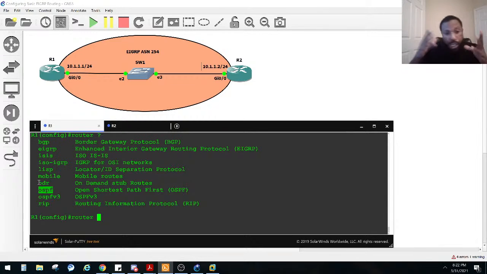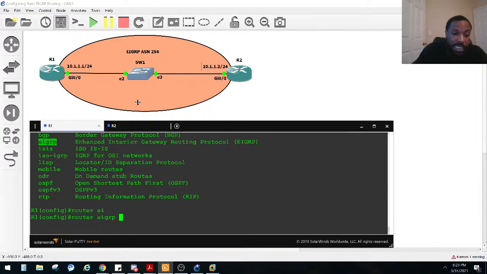Well, with EIGRP, you would put, obviously, EIGRP, and then the ASN number, which in this case would be 254, right? And remember, last time, the process IDs did not have to match, right? Well, we're not working with process IDs. We're working with ASNs, and the ASNs have to match for them to become neighbors. So if you're saying hello, which EIGRP neighbors do, the other EIGRP neighbors be like, oh, yeah, hello. Oh, you speak EIGRP? Great. Well, what's your ASN? My ASN is 254. Oh, great. My ASN is 254 too, man. Hey, I got some routes. And then they become neighbors, right? But there's different states, and we'll go over that in a second.